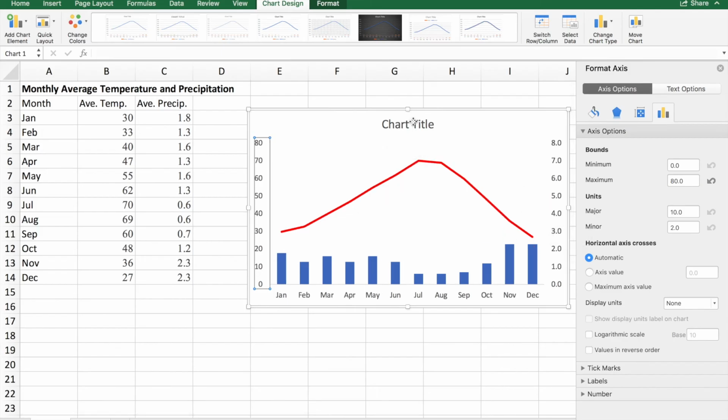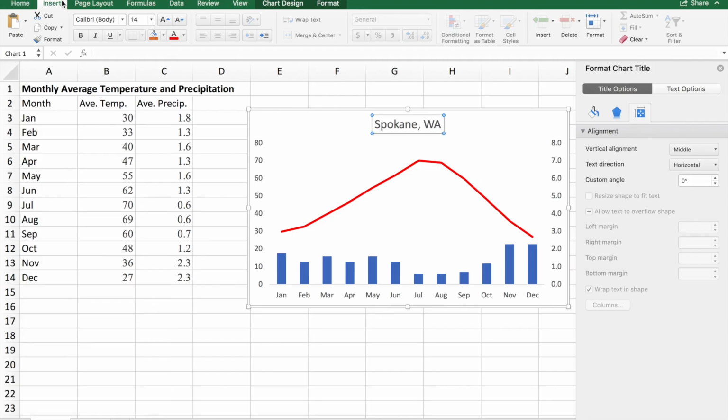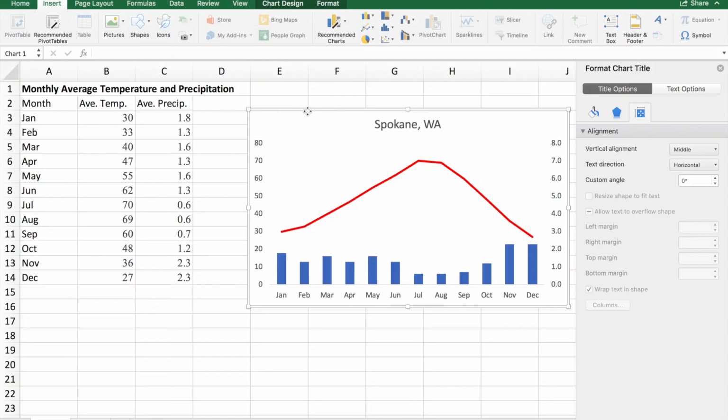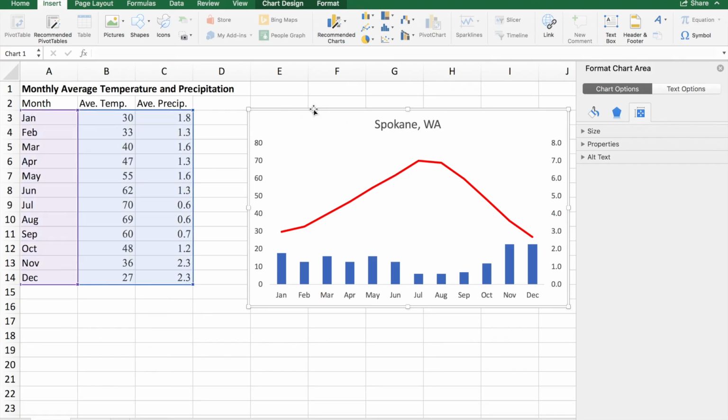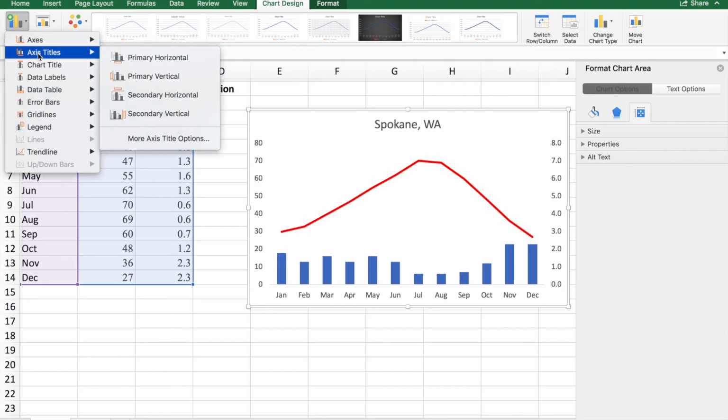And the last thing to do is to add some titles. The main title is pretty easy to edit. But you might run into trouble trying to label the axes. So the way to do that is to go up here to Add Chart Element. And if you ever get lost, it might be because it switched back to Home or Insert or somewhere else. So if we just re-click on our climograph, it should take you back. And if it doesn't, you can click on Chart Design, Add Chart Element, Axis Titles.